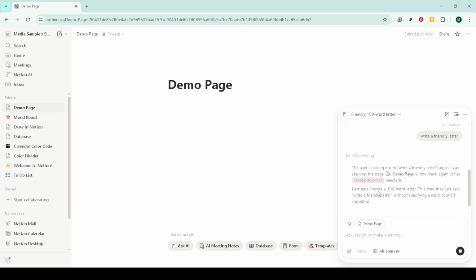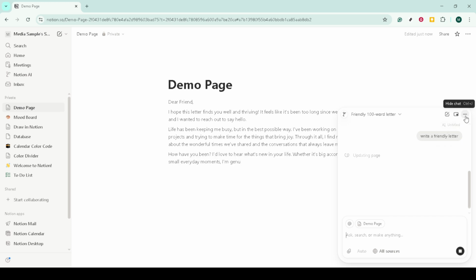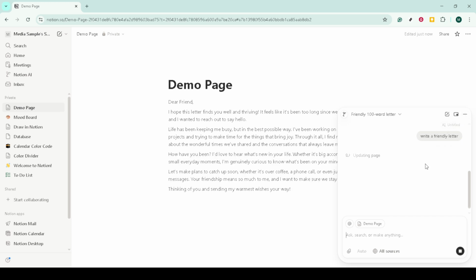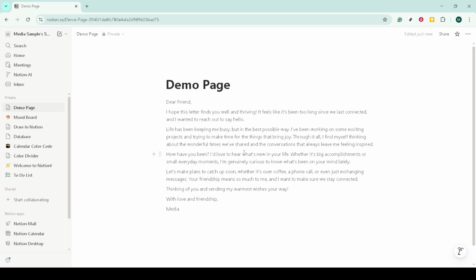If you already have text on the page, highlight the section you want to improve and choose Ask AI from the formatting menu. From there, you can rewrite for clarity, fix spelling and grammar, simplify complex sentences, or change the tone to be more professional or more casual. Try a couple of variations and compare them to your original. Keep the parts that sound like you, and don't hesitate to undo anything you don't love.